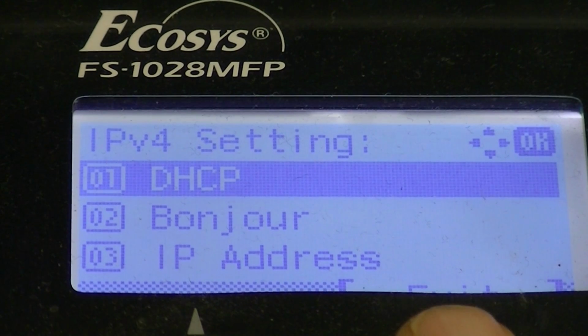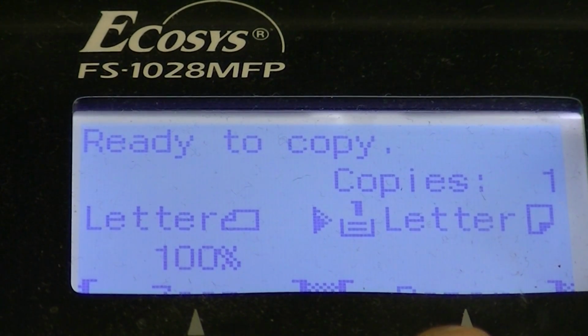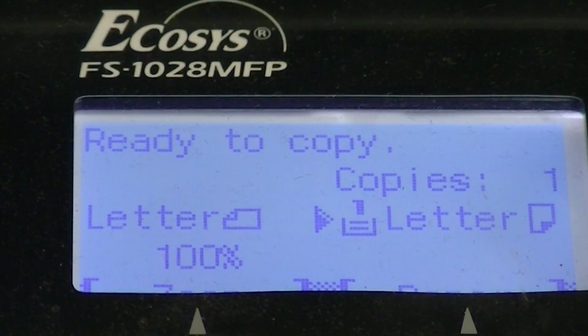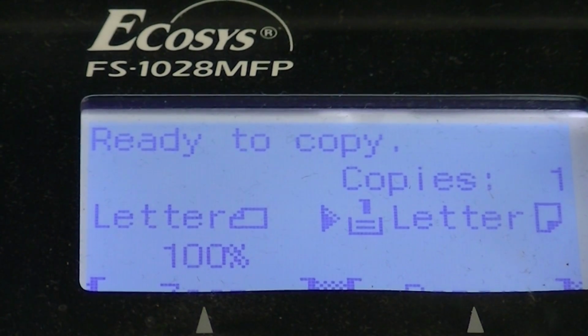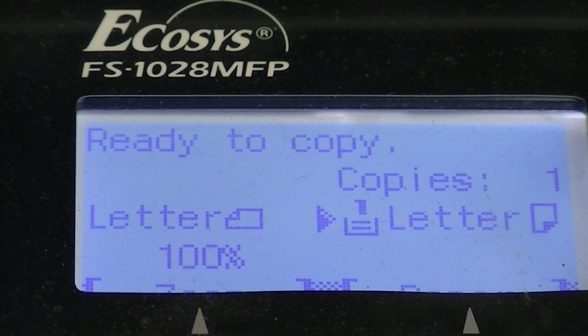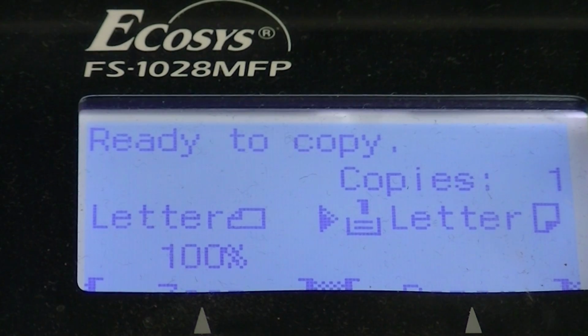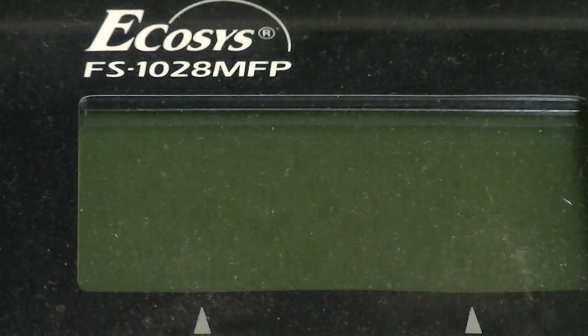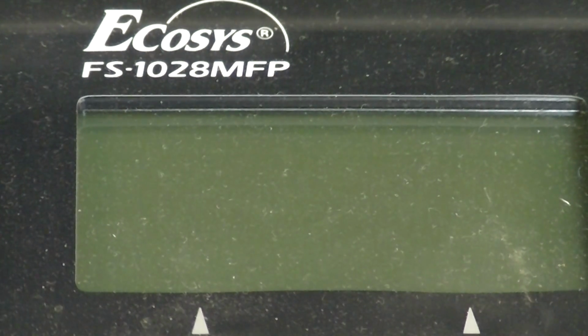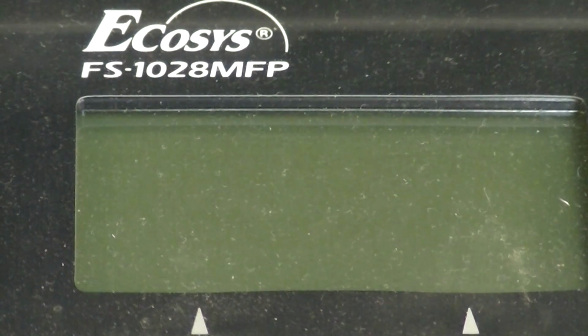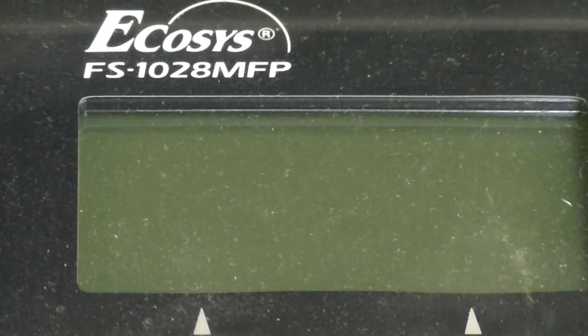Once we're done, we can select this button, which is going to be our exit button. At this point, just to be on the safe side, we want to go ahead and power cycle the machine. So what I'm going to do is turn it off. I'm also going to pull the power cord, and I'm going to count to 10 before I plug the power cord back in.